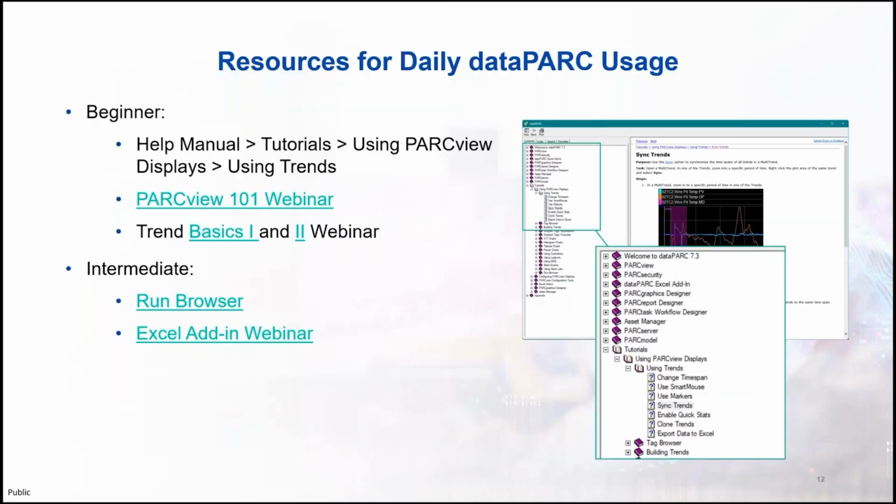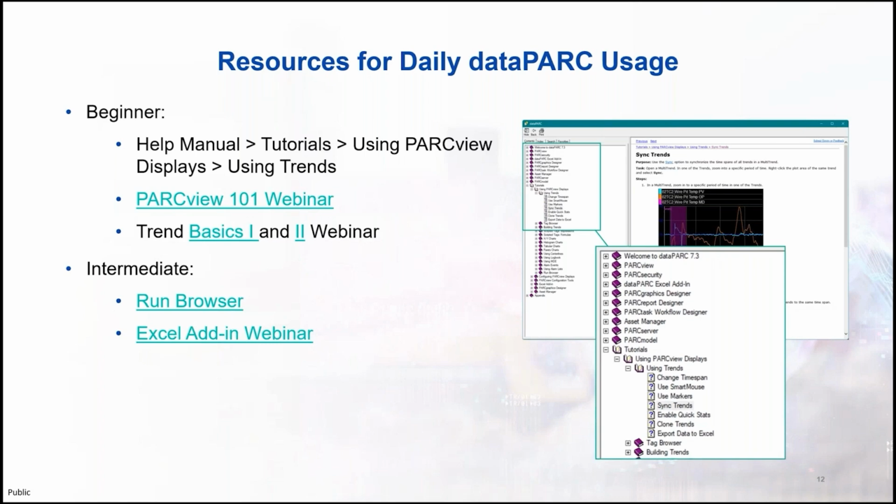So if you are looking to expand your knowledge in how to utilize PARCview trends, I'd say that's at the beginner level. We have the tutorials in the help manual to help you sync trends, manipulate them, and navigate trends more quickly. We also have a PARCview 101 webinar, which goes through some basics on how to use it and get up to speed on trends. And then there's also Trend 1 and 2. If you need to view data in a specific way, you can configure it with those.